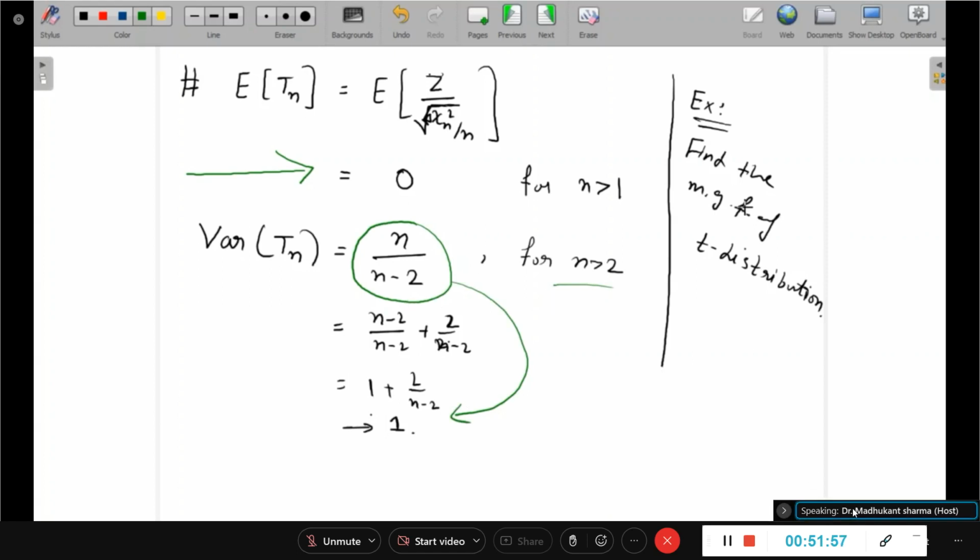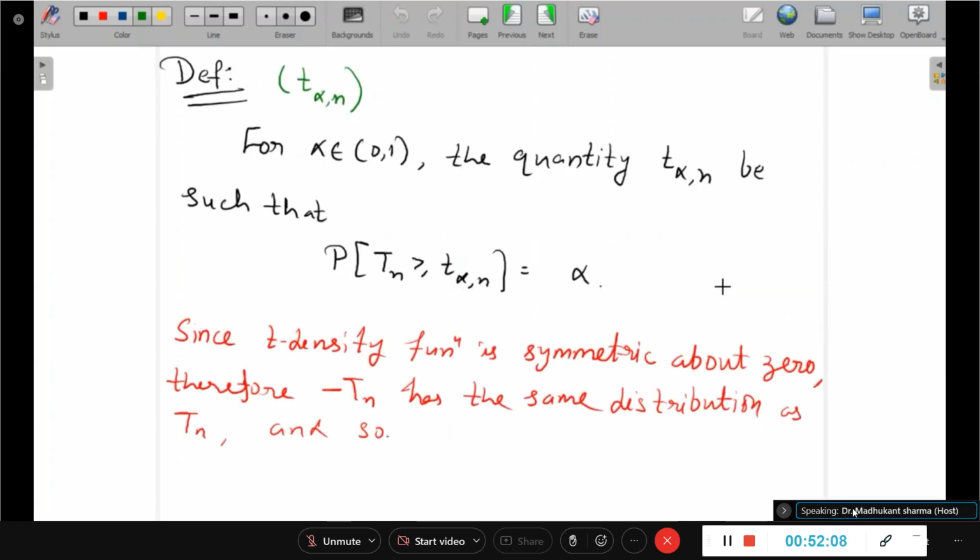So both things can be proven by finding the MGF of the T distribution. Okay, you try it. Now, similarly, like in the chi-square and normal distribution, we also have a T distribution table. That will also be worked out in a similar manner. Here n stands for the degree of freedom, alpha stands for the probability value between 0 and 1, and alpha and T alpha comma n are related by a similar formula.